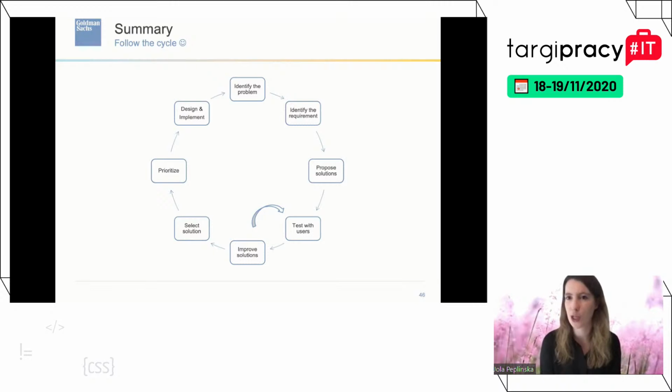Make any improvements to it after you get the feedback. Then select from the multiple solutions the one that you actually think will be most effective. Again, speaking with the users, prioritize the different features you might be implementing, or if there's only one feature that you're implementing, easy, job done. You can skip this step. And then you're ready to design and implement.